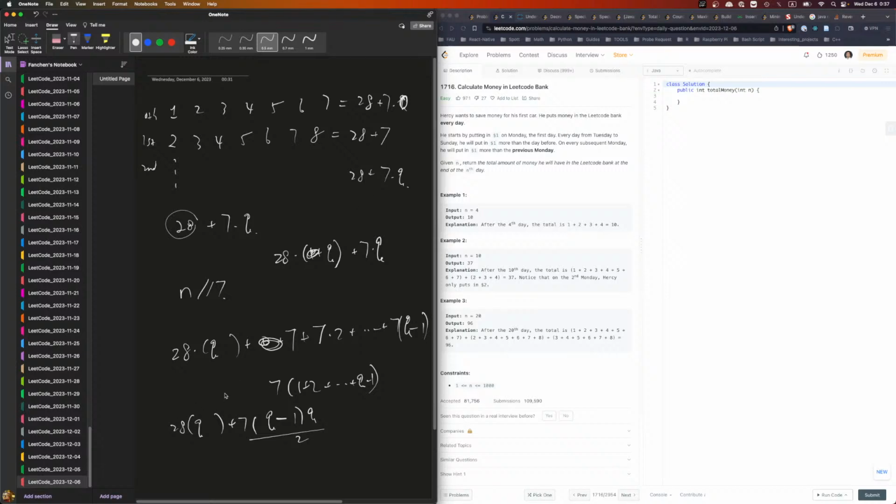And then we have a quotient, and we have a remainder. So we have R. This R will be interesting, right? Depending on R, if R is 1, we do this. R is 2, 3, 4, 5, 6, because R is not 7, right? So R is going to be 1 plus 2 plus up to R, which is R plus 1 times R divided by 2.